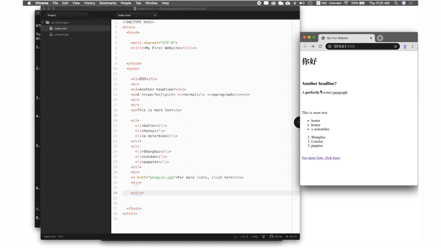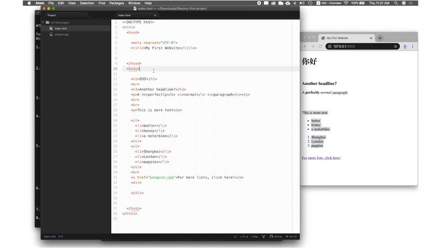So just as a quick preview, we could try to understand what this might mean. You see, this section is sort of the header of our website. This is some content, and then these ones are all the lists, right? Even though this is a paragraph, it kind of belongs to these lists semantically.